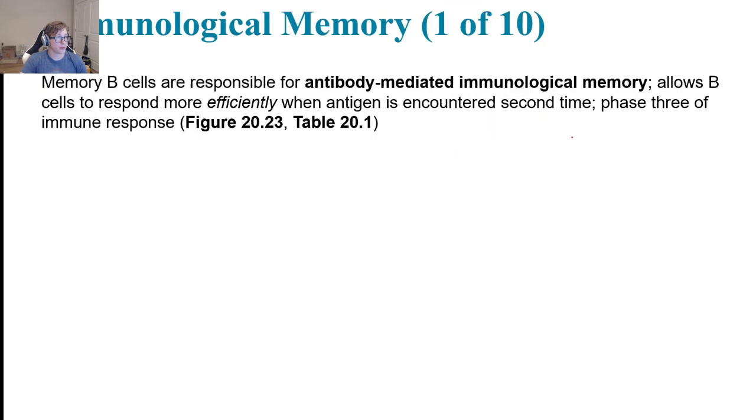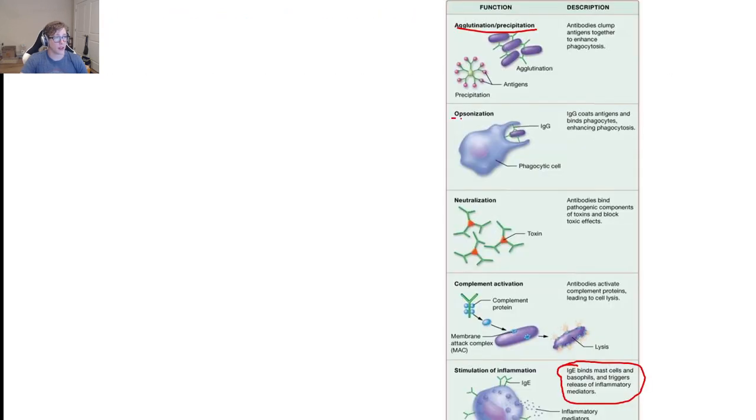Okay. There's opsonization. So this essentially is, it binds, it coats, and enhances phagocytosis. Again, the agglutination, precipitation, these essentially are both here to enhance phagocytosis or make it easier for the phagocytes to eat them. It also stops the binding abilities.